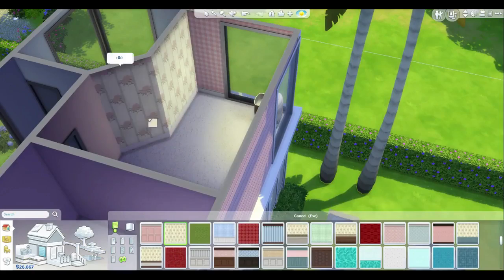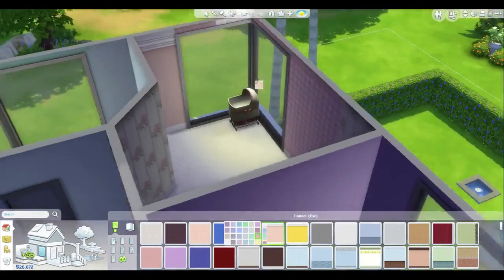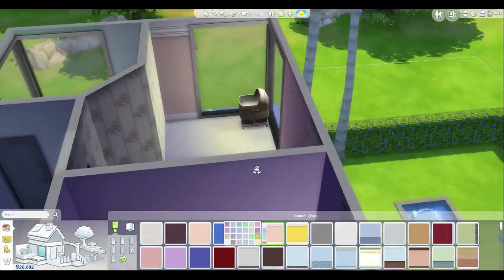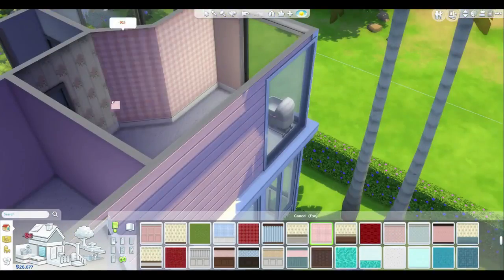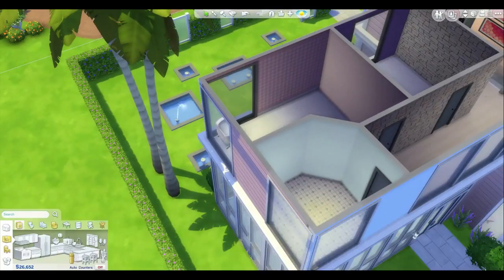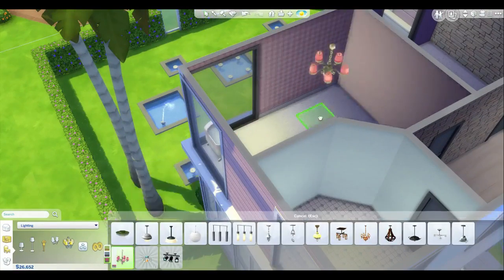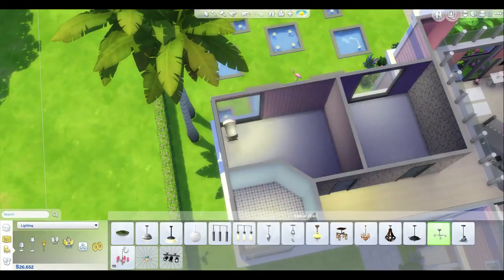Picking out the baby wallpaper was the funnest part. I was choosing between the florals or the kind of checkered pattern, which I never remember what the checkered pattern is called. But anyways, we go with that wallpaper. And I think that's really cute for a nursery. I just really, really enjoyed doing this.